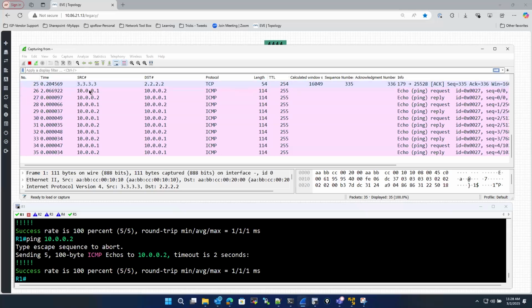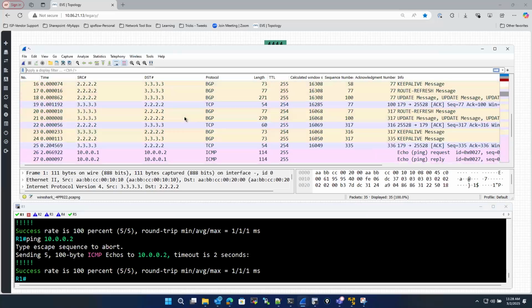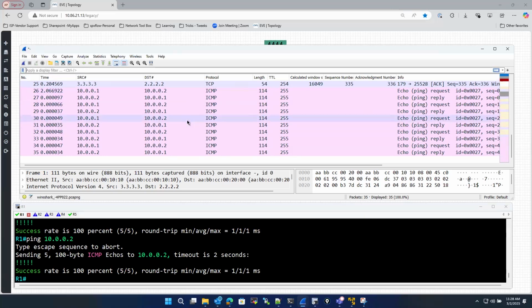So now I get a ping request and the ping reply back because my ARP works now. So without ARP, your communication never happens.